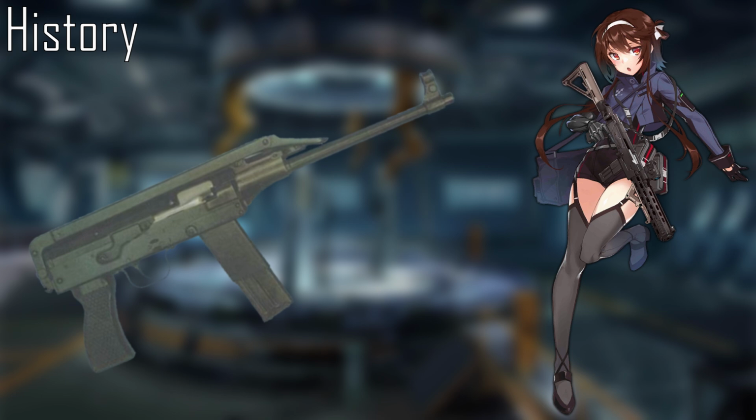The Type 79 is a gas-operated, short-stroke piston, closed-rotating bolt submachine gun, which fires the 7.62 by 25mm Tokarev cartridge from a 20-round detachable box magazine, at a fire rate of 1,000 rounds per minute, out to a range of 200 meters.